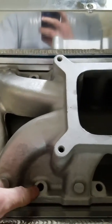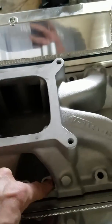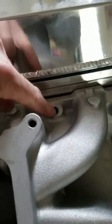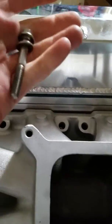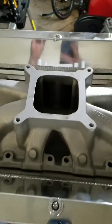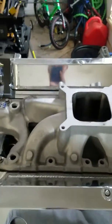So when you're putting these in, throw a little RTV on each end of the bolt, or you can use the assembly lube for sealing with ARP, and throw those in there. I'm going to put some sealant on these and then stick those down in there and torque them.